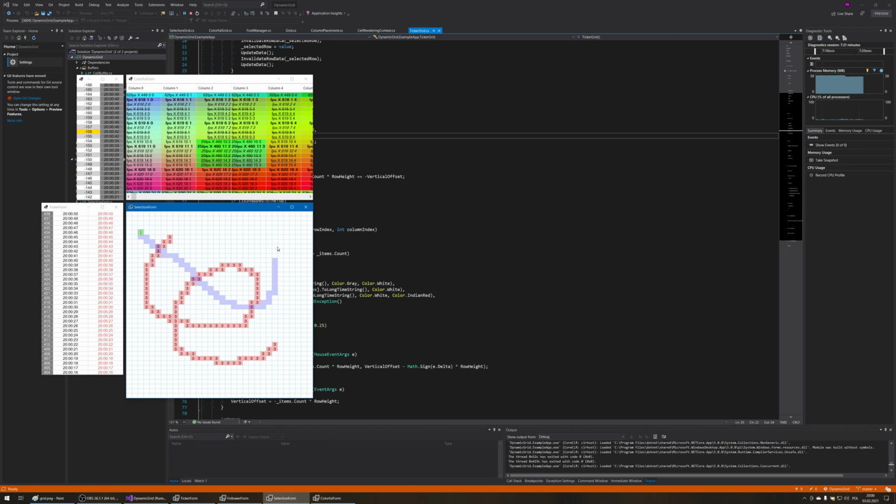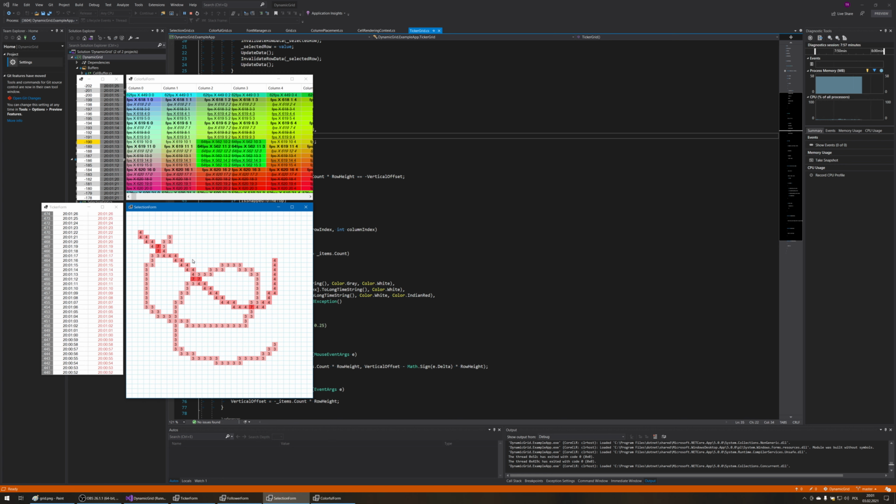Now I will select another region, and I will type 4 this time, and instead of hitting enter, I'll hit the plus sign. And this will add 4 to every single cell that got selected. So the cells that were empty now have 4 within them, and rows that had 3 are now incremented and have 7 listed. This is just an example of what you can implement with this library, though it is not a key feature of it.